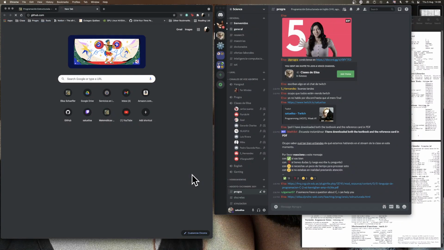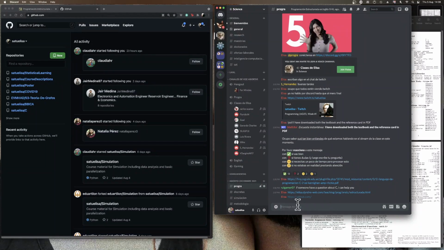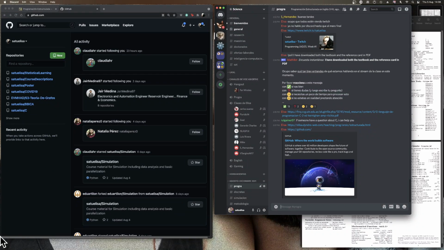Everything will go to a public repository. I would recommend you use a GitHub repository. I will copy this for you as well. This is free. You don't have to pay anything. You're simply going to go there, create an account, and create a repository that's called something like programming, C language, programming course. And then once you've created it, you will put the URL of your repository here on the channel.